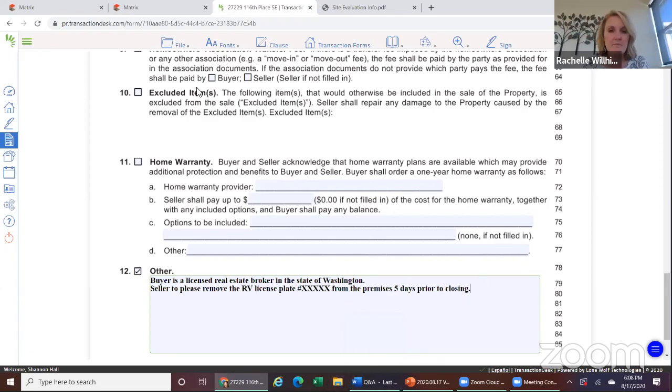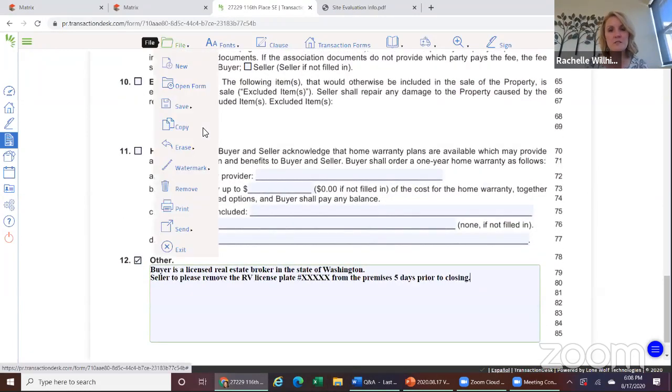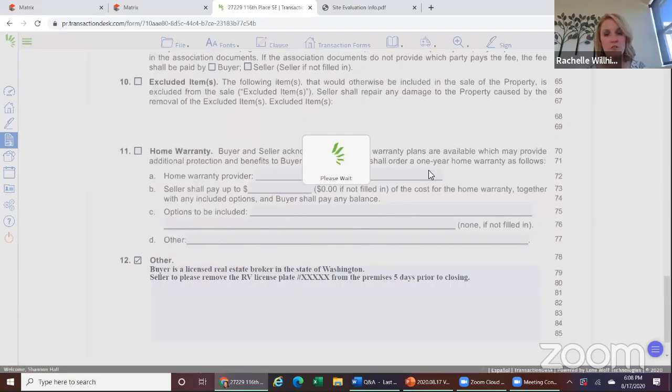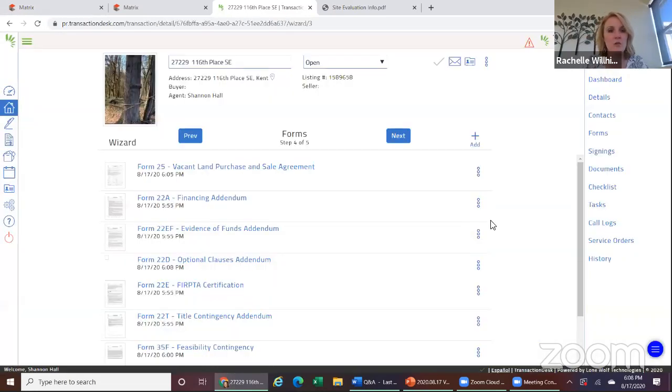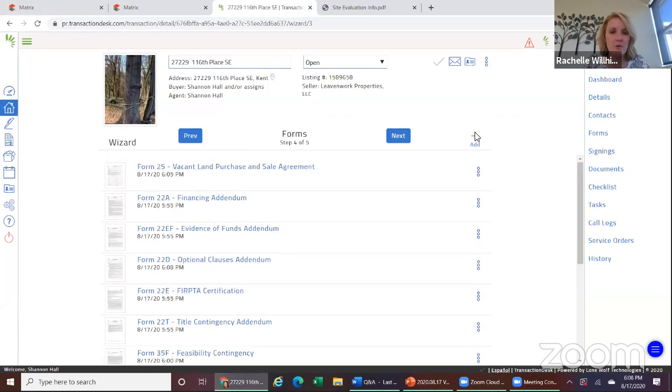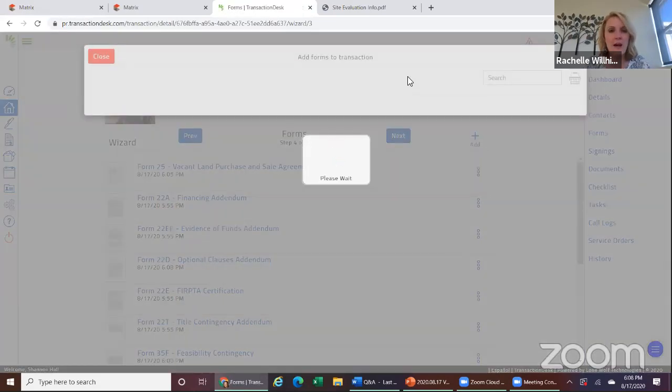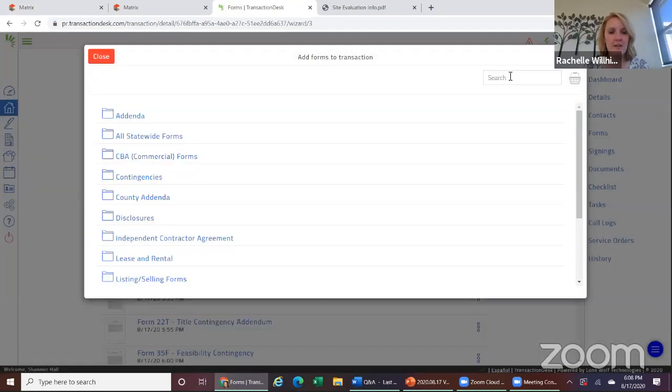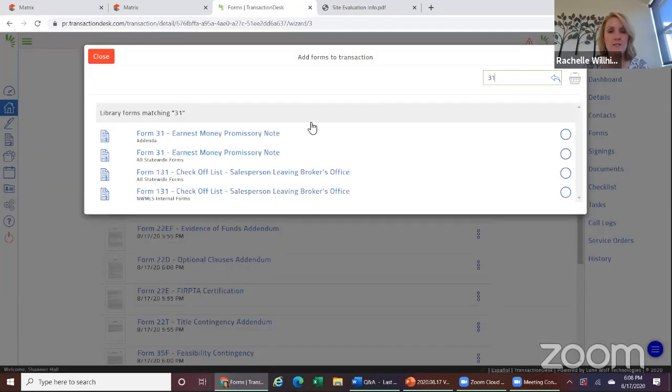Okay, next, go to transaction forms, the form 31. Shannon, I want to just go to that real quick and then we'll end the session. Transaction forms at the top, and we'll go to 31. You guys know how to fill out 22EF. We've done that before, but I want to make sure that you understand how to fill out the 31 because that is important.